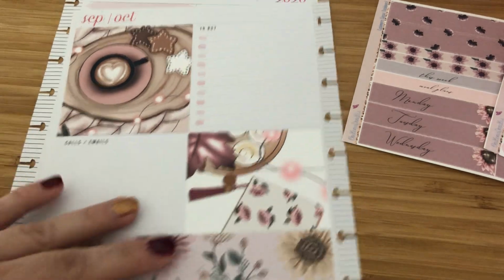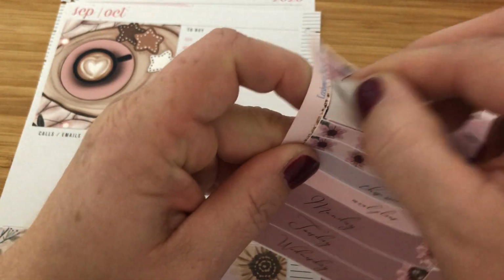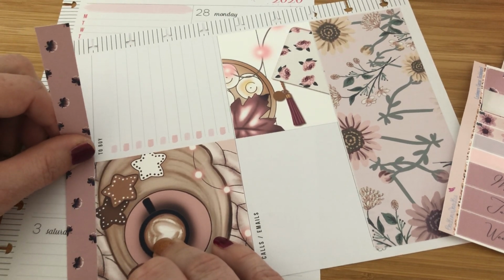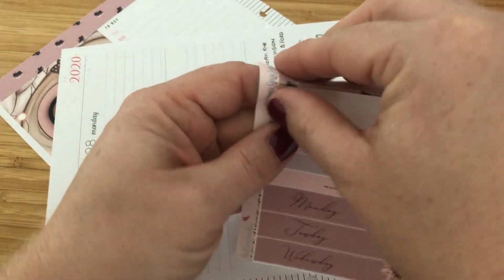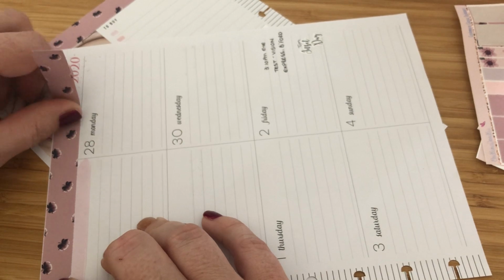So, to washi or not to washi? To washi, I think. So, excuse me doing this at the top. And I will cut that off afterwards. And then on this side, I'm actually cooking pizza, so I'm hoping that won't burn while I'm doing this. And I'll cut that off afterwards.